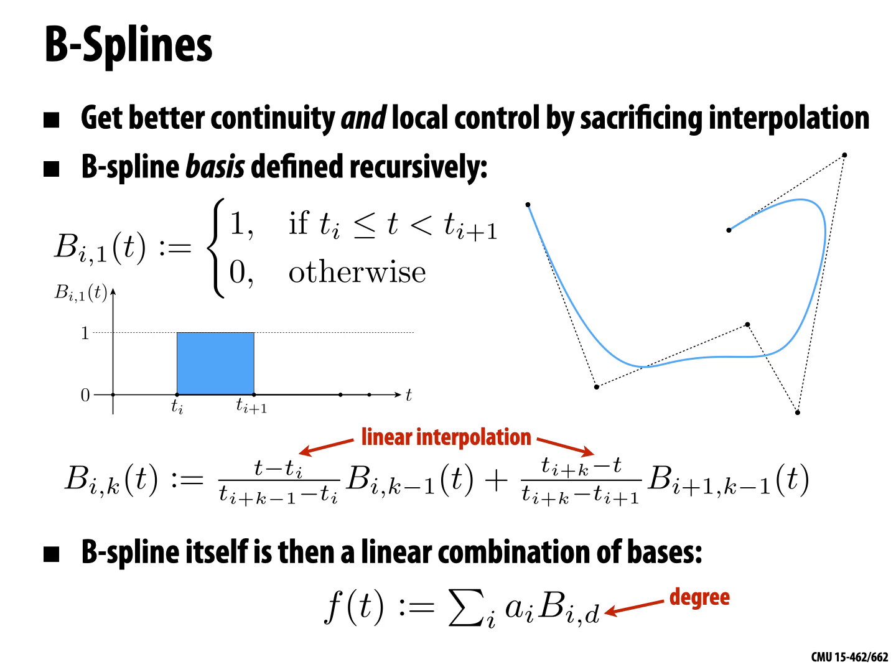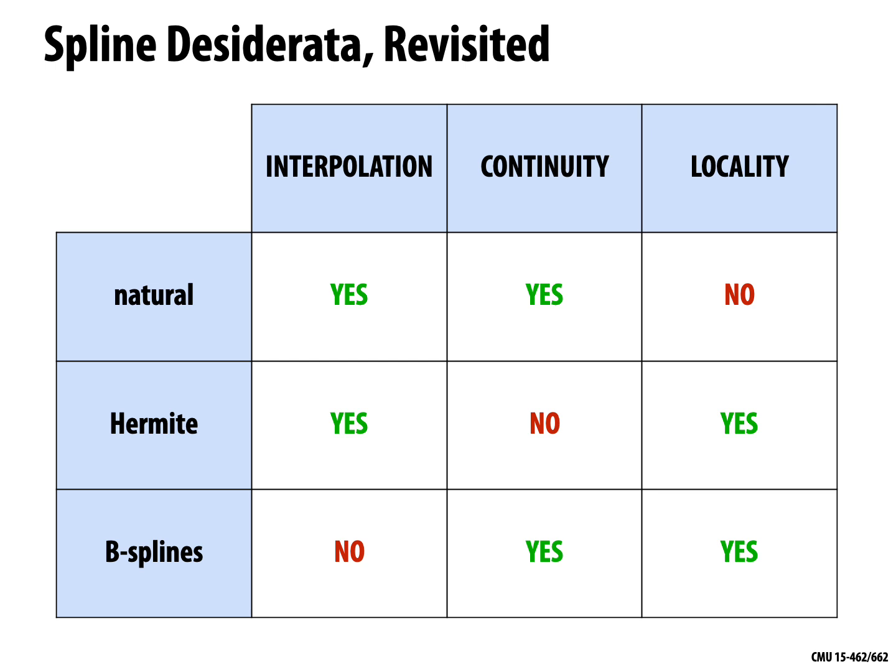Okay, so if we go back to this table, what we'll find is that for cubic B-spline curves, these are going to be C2 continuous by construction. They're going to be local by construction because we're just adjusting coefficients in some basis, but they're not going to have the interpolation property. There's nothing in this construction that guaranteed they would exactly pass through the given values.